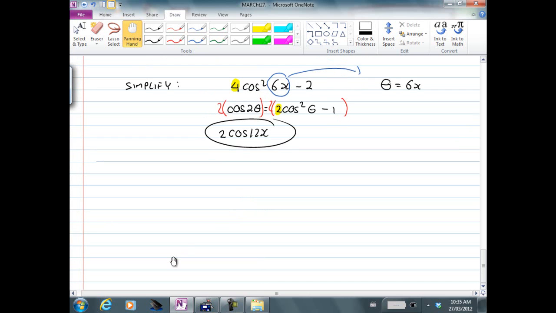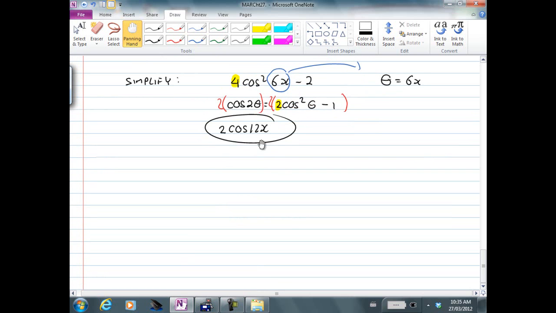Wait, where did the minus 2 go? Sorry? Still minus 2? Nope, because when you multiply this whole thing by 2, this thing becomes a minus 2. So it's fine. It matches this equation. So that equals that. Oh, you don't write that down. No, this is your answer. This is how you simplify it. If you multiply by 2, do you have the 4 in this one? Yeah, it is 4. That's why it's a 4. You're kind of working backwards. This is your first equation. They're asking you what the original is going to be. This is your final answer. This is the original. You've got to work backwards.